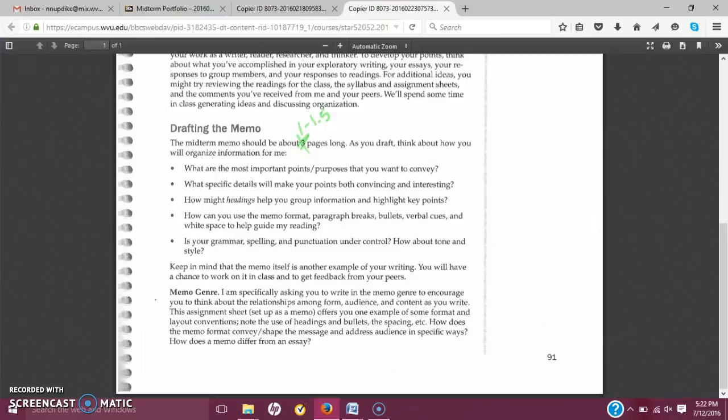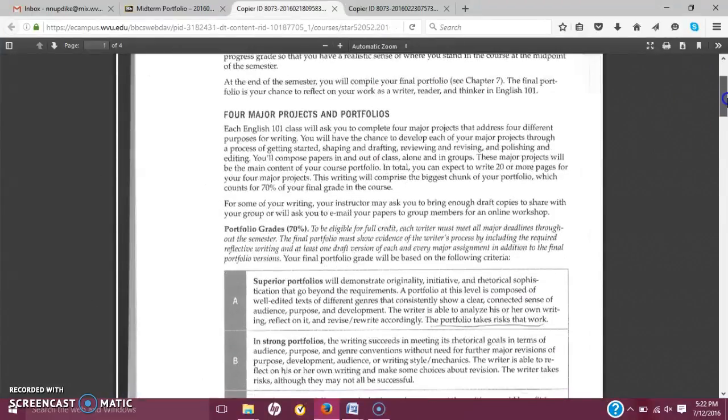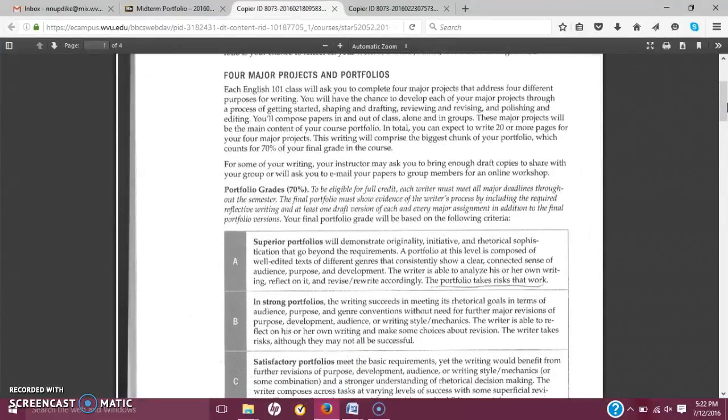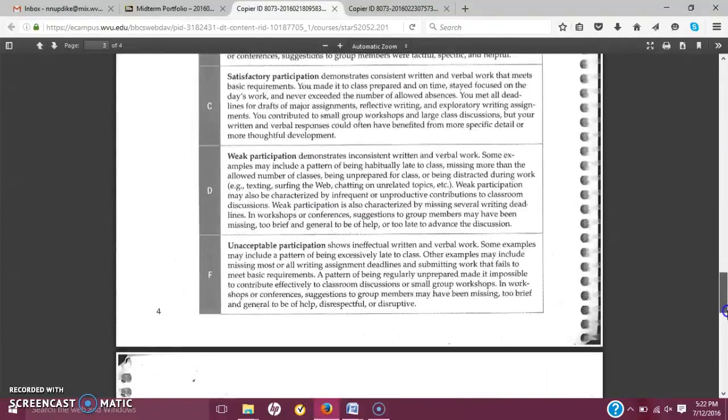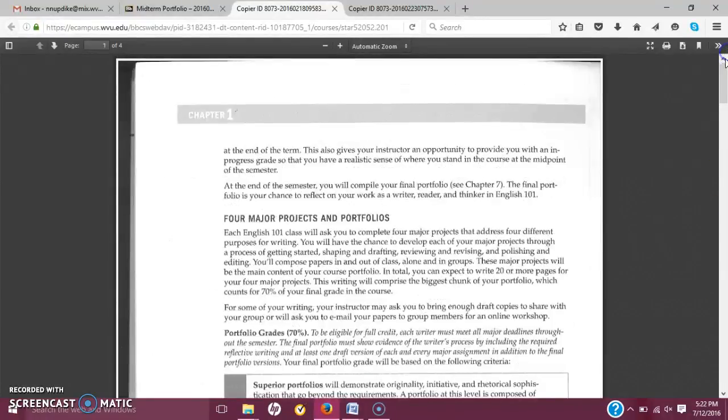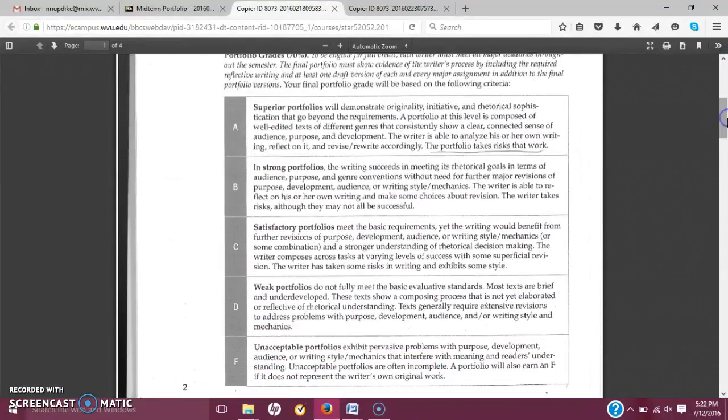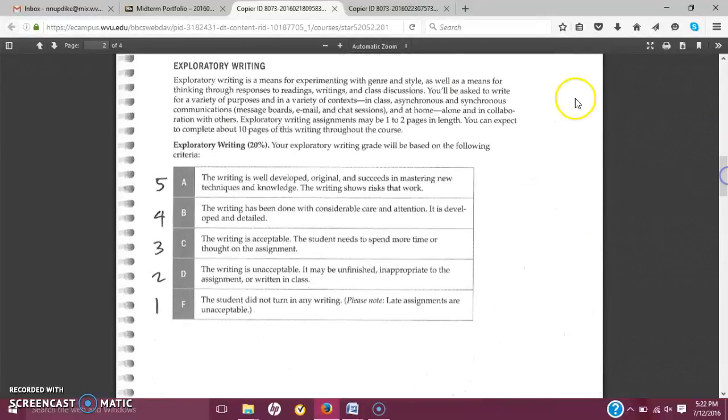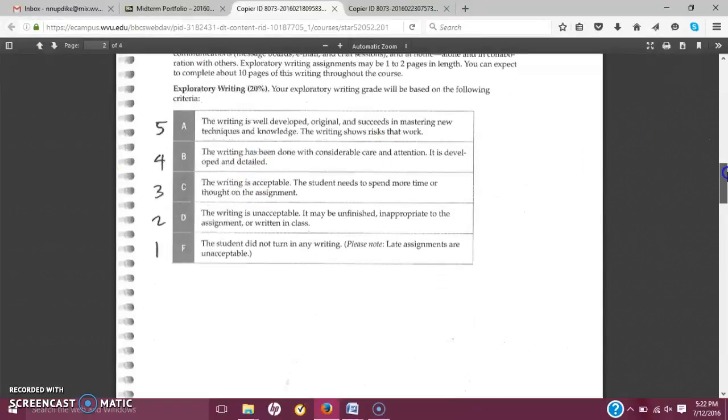And what I would do after receiving all of them is wake up Saturday and start grading all of them. And here is a rubric of all of the major projects in this class. So this is for a portfolio, A, B, C, D, F portfolios. Superior portfolios, what counts as an A portfolio? Here's a rubric for that. What counts as a B, C, D, F? All right. Exploratory writing, these are the 10 writing responses. You've only done 5, so hopefully I've received 5 out of 5 of those.